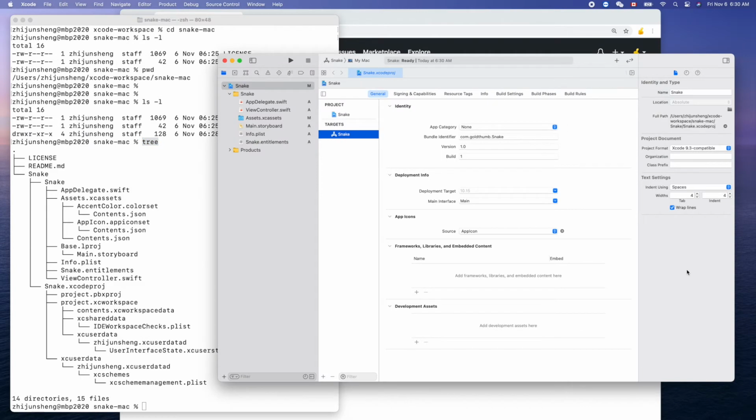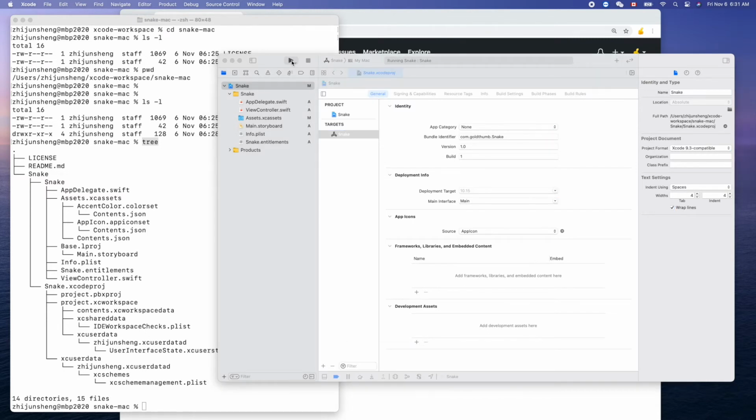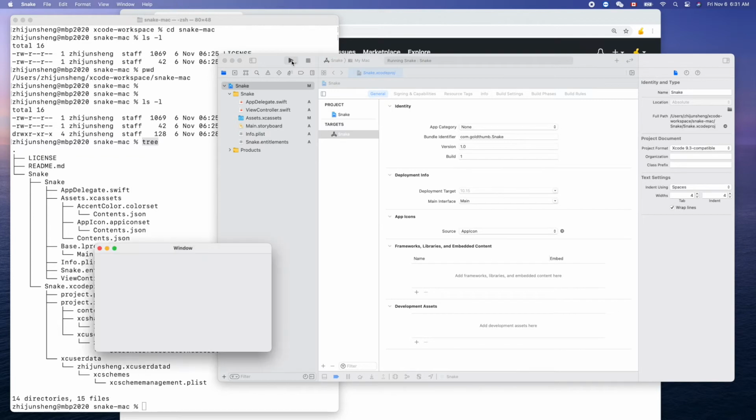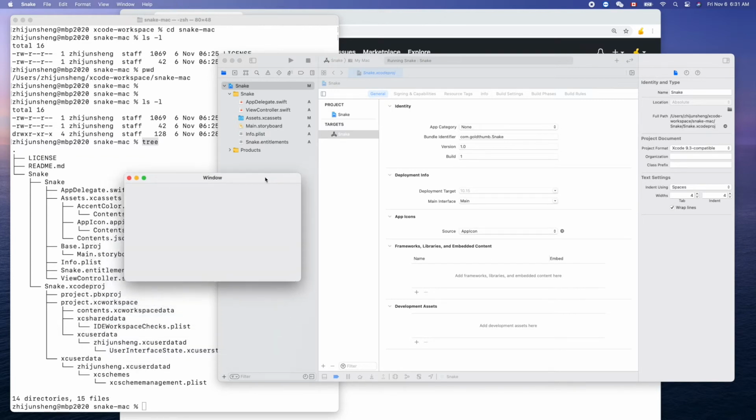Okay, and now make sure it's runnable. Okay, run it. Here, this is our empty snake app.